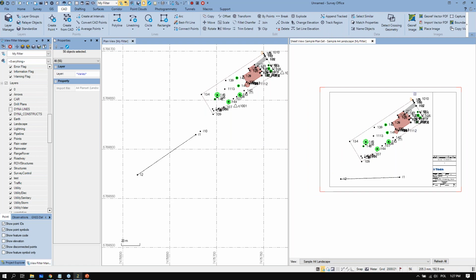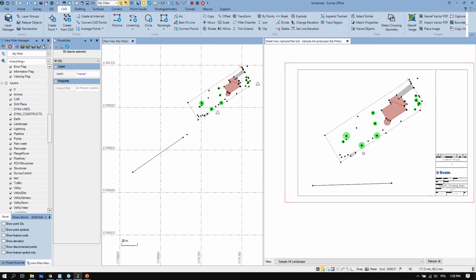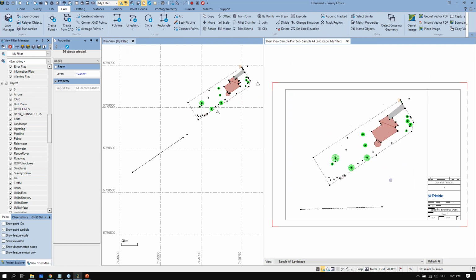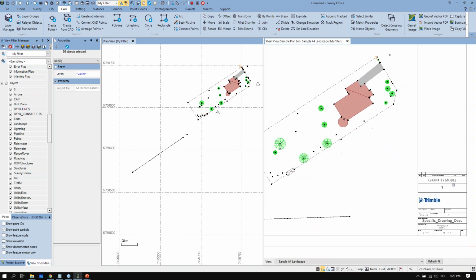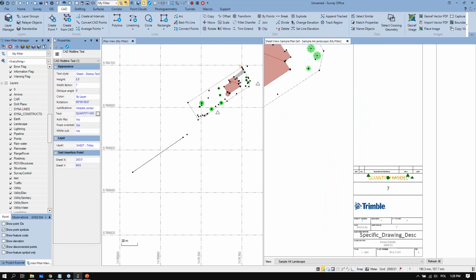Probably when I would like to have a printout, I'm also not very interested in my point IDs, so I can select them as well. So we are closer and closer to our map. Obviously, this text that we have here, you can just click on any of the text and select change it.